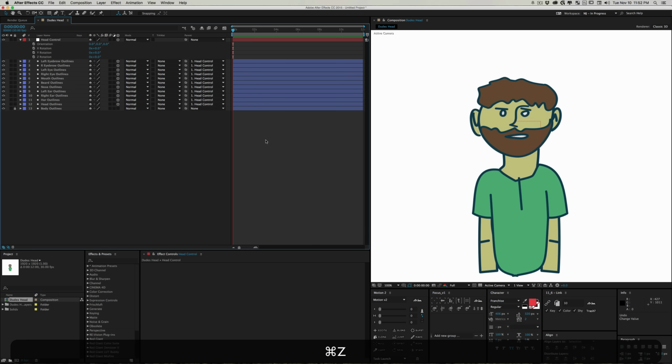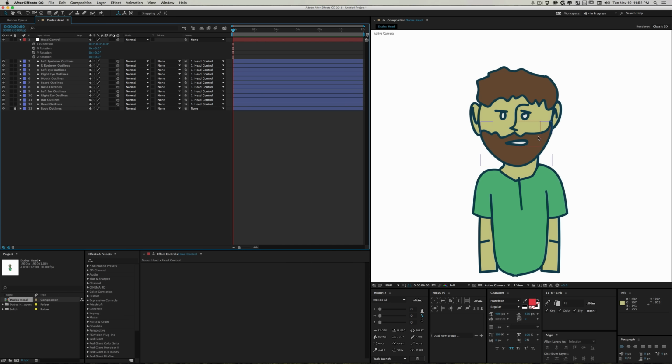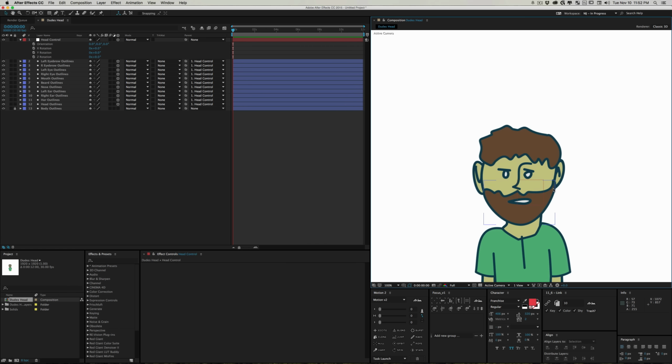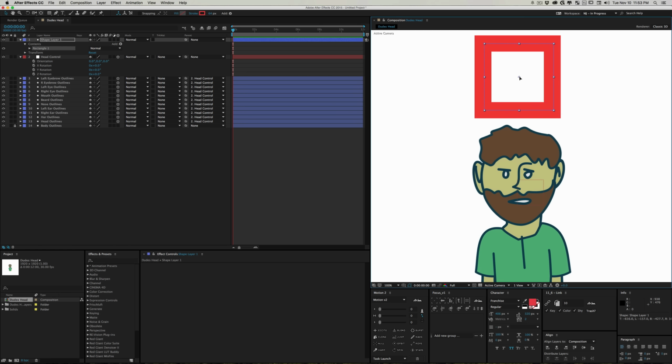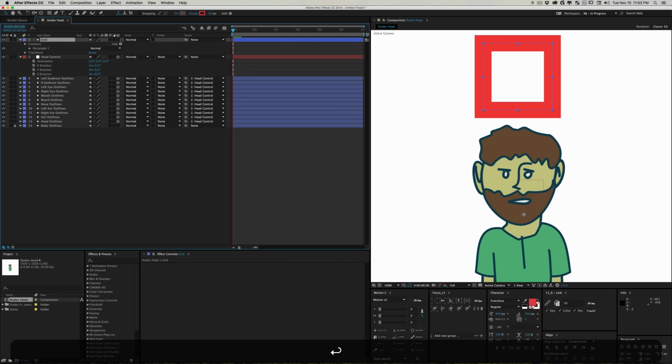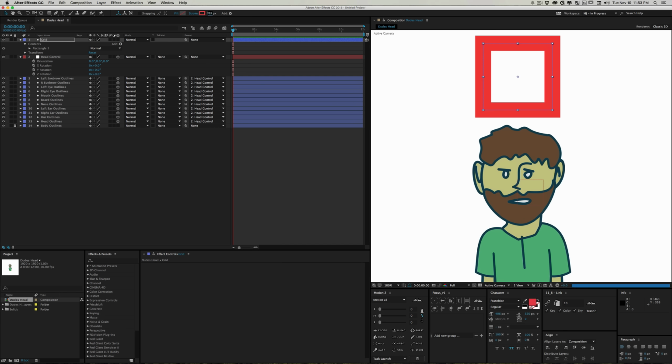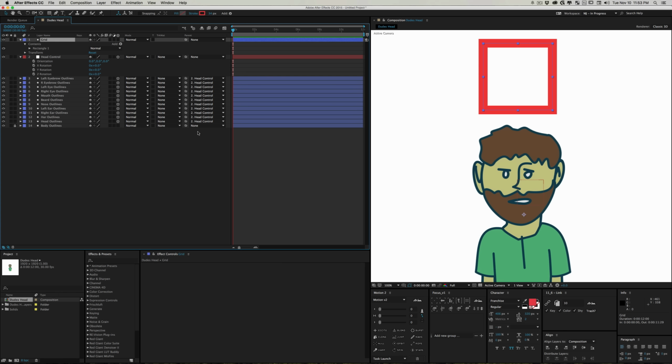So we could stop the video there, but I would really like to take it a little bit farther and show you this really cool technique, and also use that Animo thing and some expressions to take this to the next level. So what I like to do is create a little controller for the head. So I'm going to make a square and just put it above the head. We don't need to worry about it too much. I'm going to call this grid, I guess, a little bit more creative than head control. Make this a little bit smaller and just center up the anchor point there.